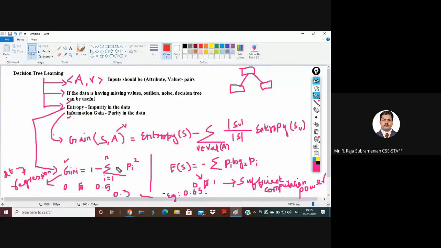Now, if I say to take a particular data set to use Gini, then what might be the reason? Option 1, it is going to be used for classification. Option 2, it is going to be used for regression. Option 3, computational power is not available. So for the third, both B and C. Yes, both B and C, in the sense it is going to be used for regression, or we need to do it in a more compact fashion with less time complexity.